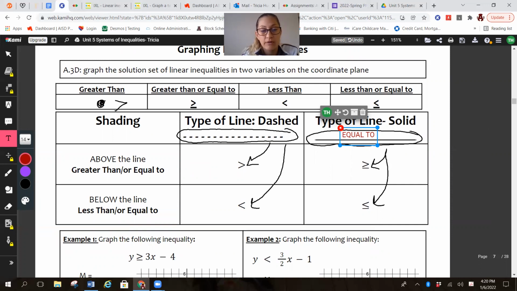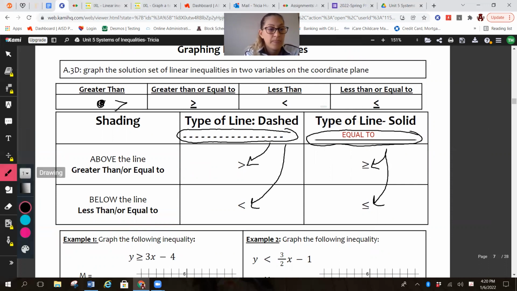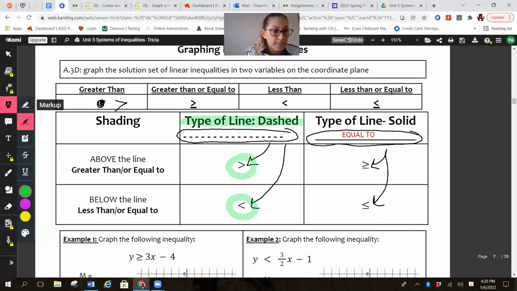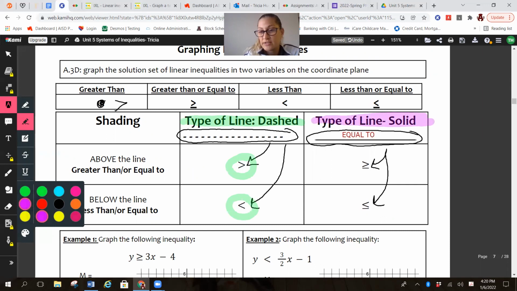If they say greater, or greater or equal, it says shade above. If they say less or equal, you shade below. So there's 2 things you got to keep in mind. Let me highlight them in yellow, or let's go green. You've got to be able to tell which line is used. Hold on. Let me change some coloring here. If the line's solid, it'll be equal, and you will see the equal to symbol under the greater than or less than sign.